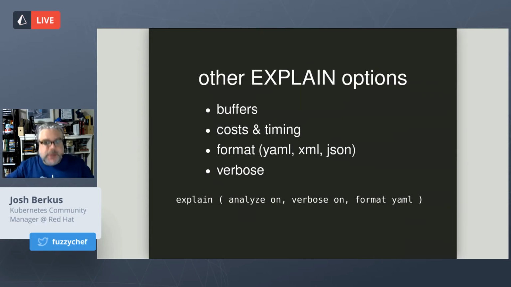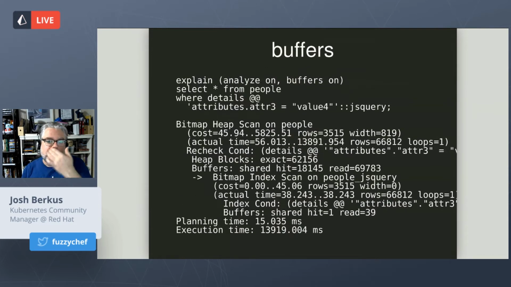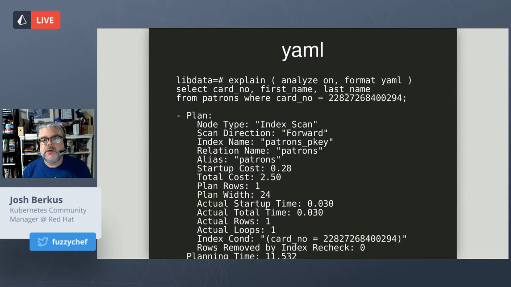There's a bunch of other explain options: buffers to show memory usage, costs and timing to show a bunch more detail. You can do different formats. You can get a lot of additional detail. You can play around with these. Buffers, for example, shows you memory usage from Postgres' perspective, which might be different from the OS's perspective. You can do it in different formats to make it more readable or more machine digestible. If you're using the PEV graphical tool, for example, it wants you to do JSON format as its input.